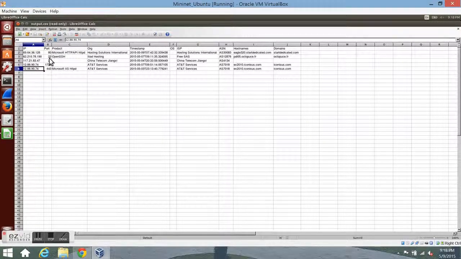So you can see the different ports here. That's what Shodan looks for, and the products. So you can see this has OpenSSH. If there's no product, you can kind of infer from the port. So 23, Telnet, and 1723, I believe, is a VPN. I think it's PPTP, point-to-point tunneling protocol. And of course, the organization, a timestamp, ISP, autonomous system, host names, and domains. And for this one, there weren't any operating systems associated. A lot of times that's the case.